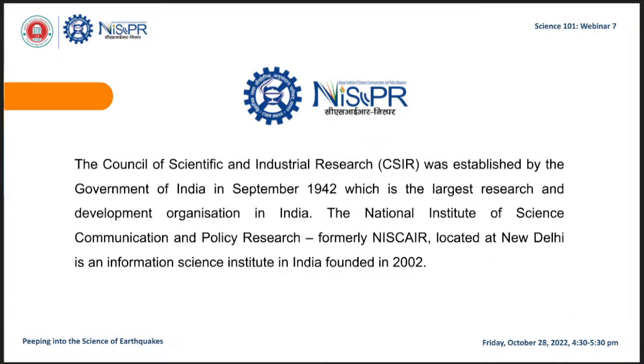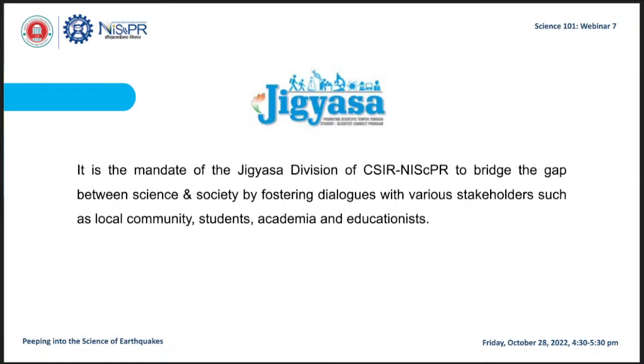This webinar series is particularly going on under the umbrella of Jigyasa. Jigyasa is a term which has been coined by the CSIR in 2017 when it had a collaboration with Kendriya Vidyalaya Sangathan schools. And why was this required? Because a trend has been seen that most of the students are moving away from science and opting for the humanities. Does it mean that the lucrative opportunities in science have reduced? So just to find out why it is happening so, or is it that the proper information is not being passed on to the students? They are not being told what are the different opportunities they can find when they opt for the science stream.